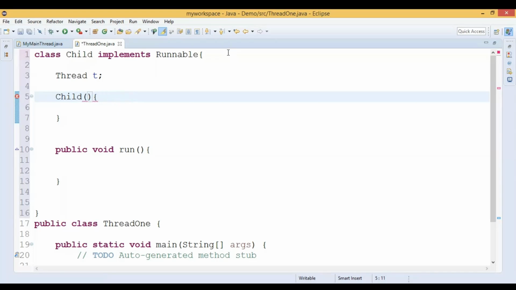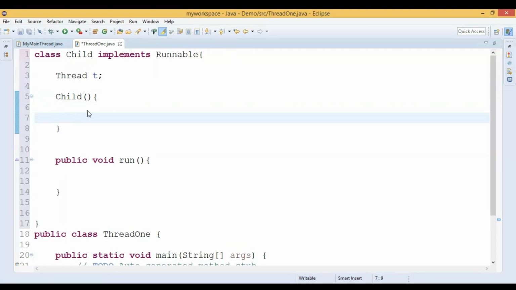To make this class, we will have this constructor as a default constructor, and we have to create a Thread object. So we create a Thread object, and we pass the reference, and we'll also give some name to the thread. So we give the name as demo thread.